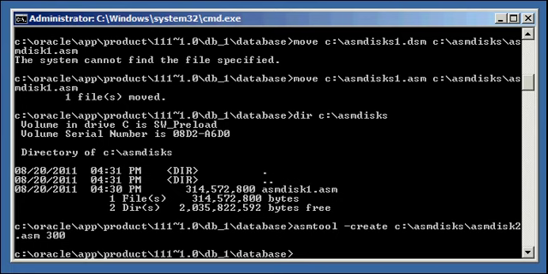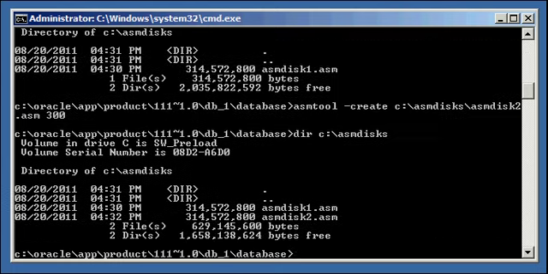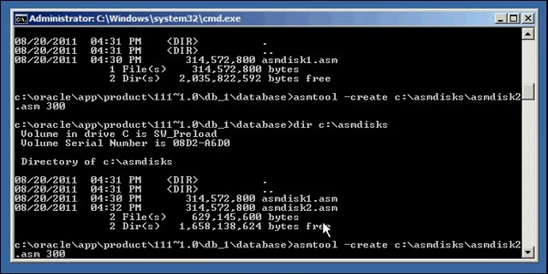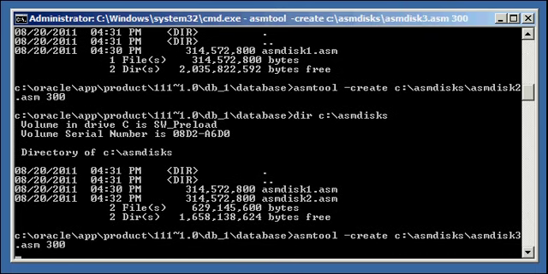Okay, so while I was jabbing away there, the second disk file is completed. dir, there it is, 300 meg each. Now we're going to go ahead and create our third one. Okay, and everything else is good. We just change this to 3, and we let the third file creation do its thing.